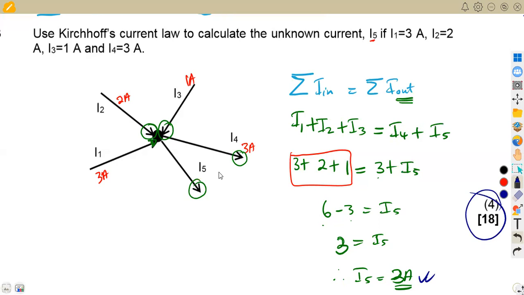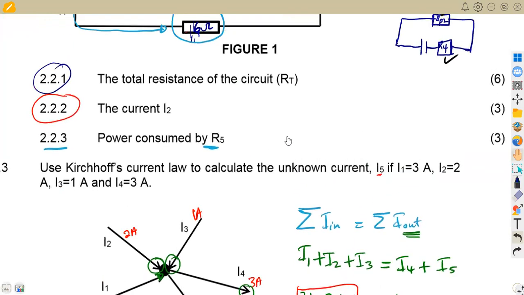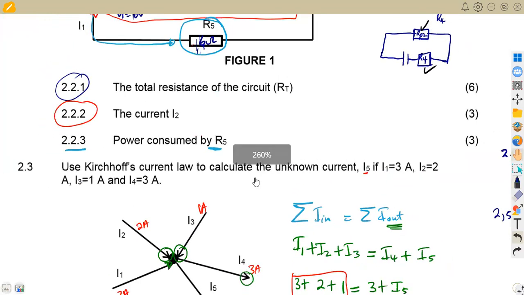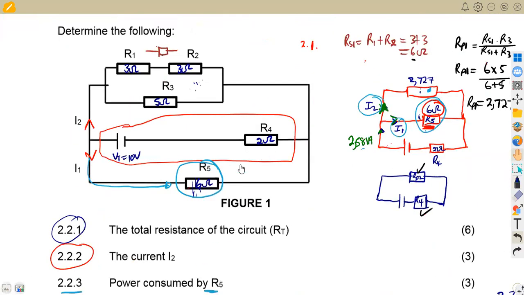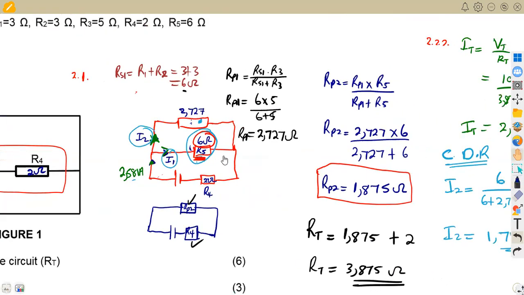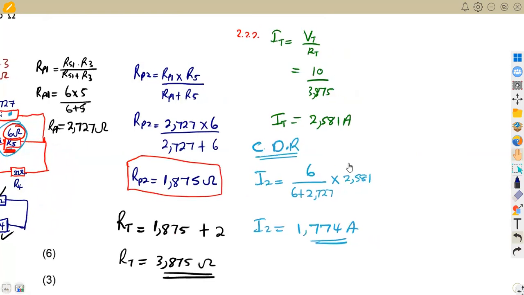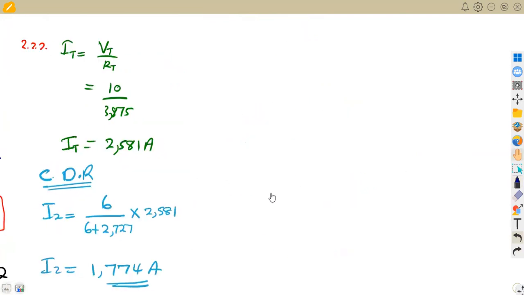That's how you can obtain 18 marks from the application of the DC theory. You need to understand your circuits, understand your Kirchhoff's laws, the voltage law and the current law, and also the application of the current divider, especially this one, the current divider rule. I want you to understand this. If you understand the application of the current divider rule, it's going to be easier for you to attempt any typical question.